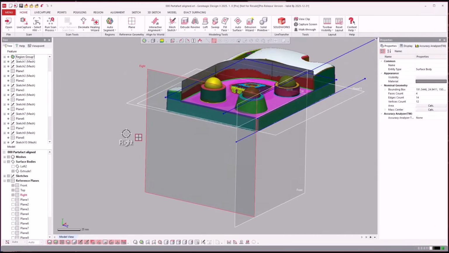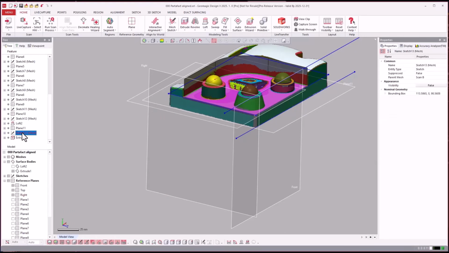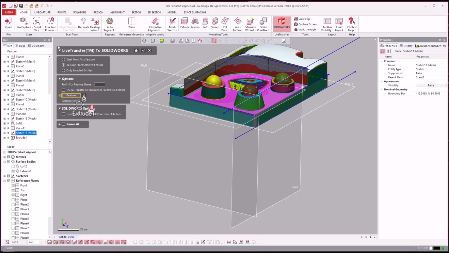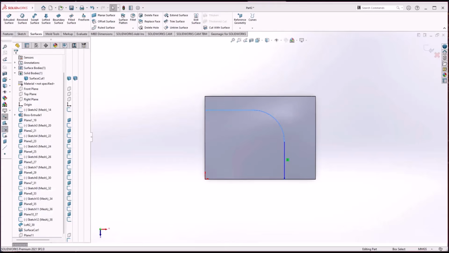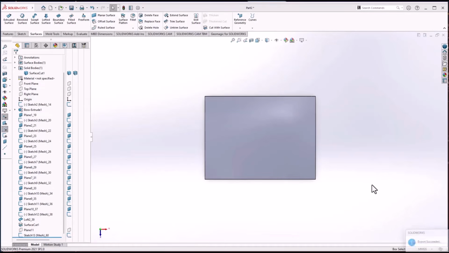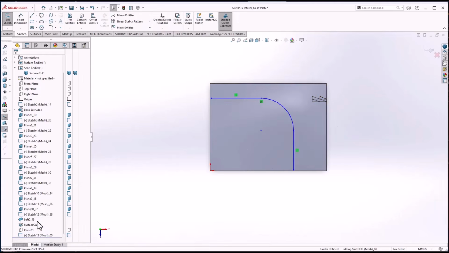So it fit it as a surface. Now I don't have to send it as a surface. What I can do is I can click this and say SolidWorks send only selected entities. Send. So you see here that it sent this. Now I can just come in here.